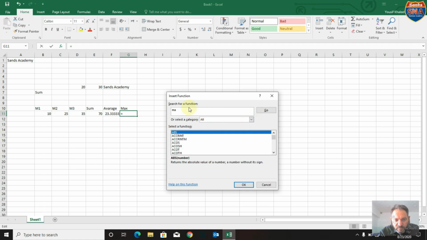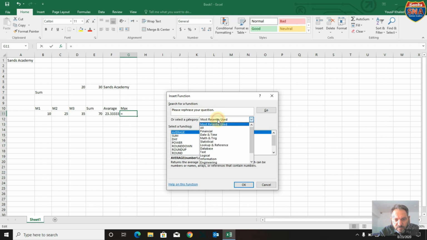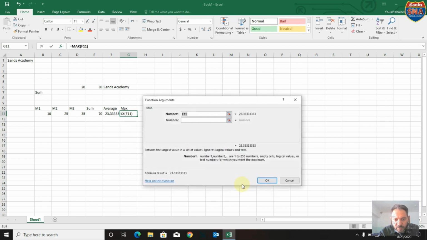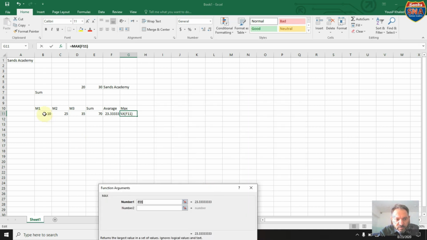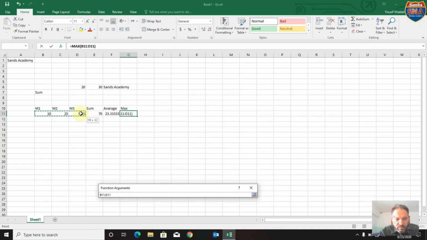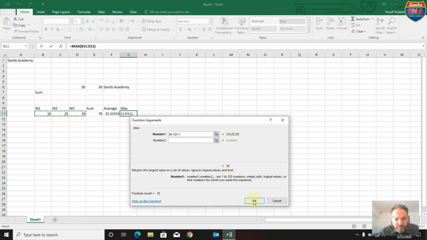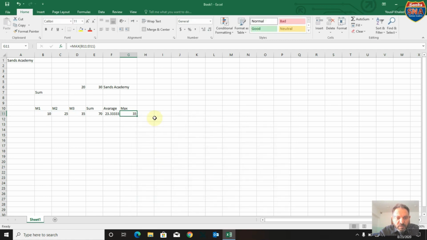This is the max. Choose the area you want and just press OK. What about the min?